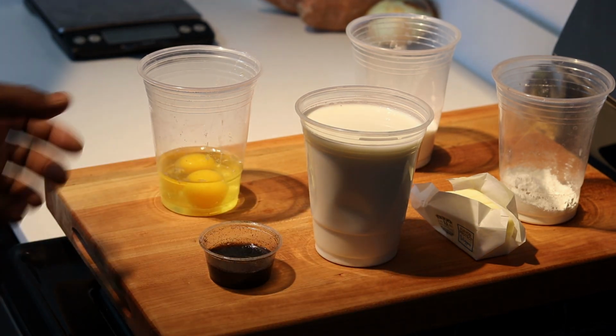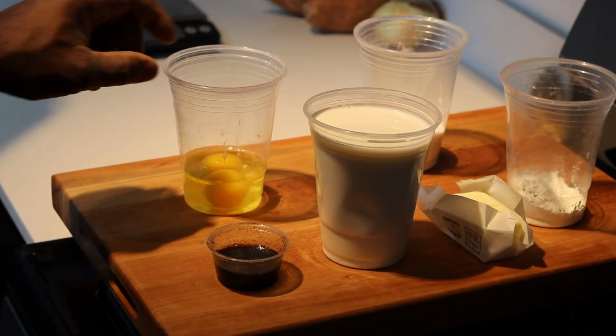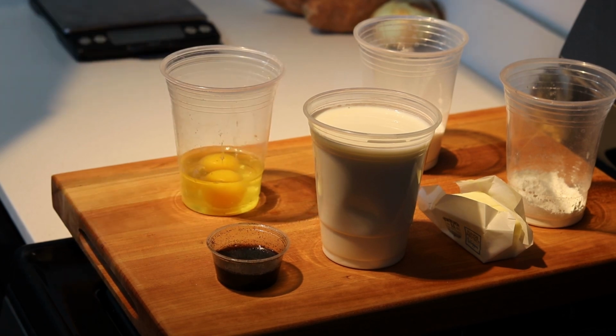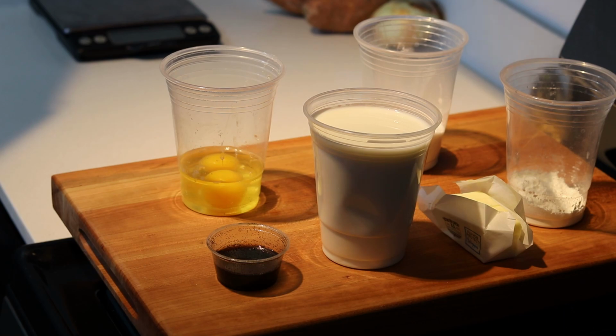Now, some people ask why I use eggs instead of just the egg yolks. You do have an option of using all egg yolks if you want to. All egg yolks will make the mixture richer and creamier. However, you can also substitute for whole eggs if you want to save on cost. If you don't feel like cracking open a whole bunch of eggs just to get egg yolks, this is a great alternative. This will also make your pastry cream a lot thicker.